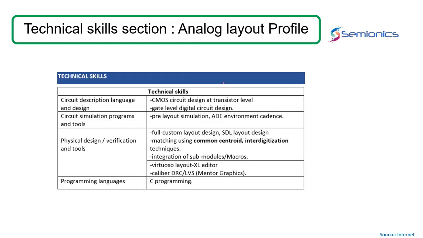Now coming to the technical skills over here. I'm specifically focusing only on this profile, say circuit description language. For software people, you've got C language, C++, and all kinds of languages. But for an electronics or electrical person, what skills do you have? You have circuit design at transistor level, at gate level, or digital design. When you are using your VHDL coding or Verilog coding, obviously you would have learned that in your engineering, so you might as well mention that as a circuit description language. It could be digital or analog. It's up to you what you want to mention. What are you good at?